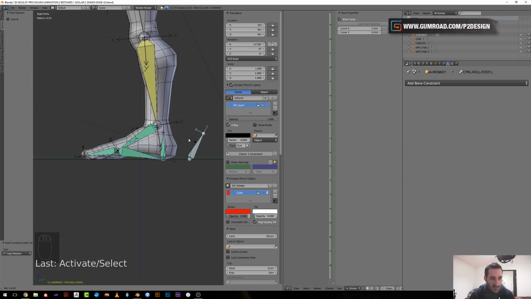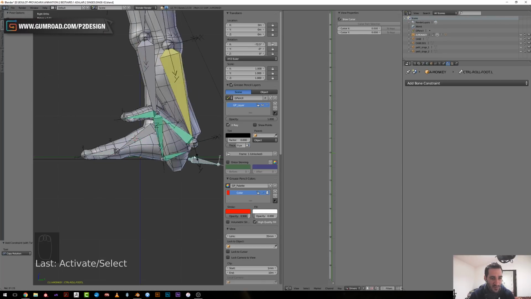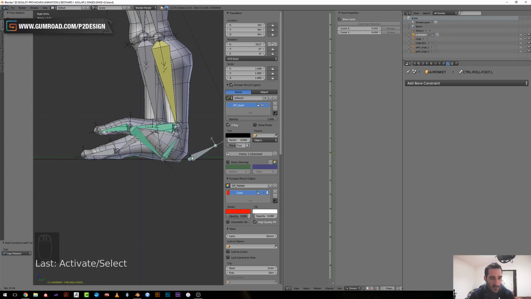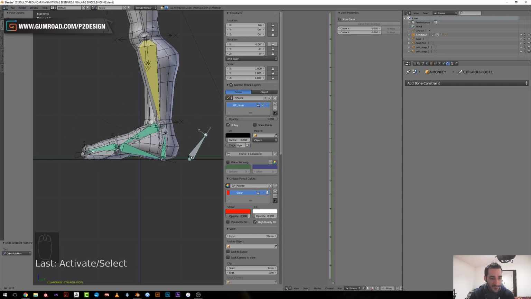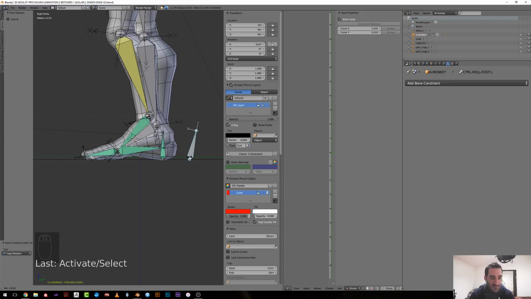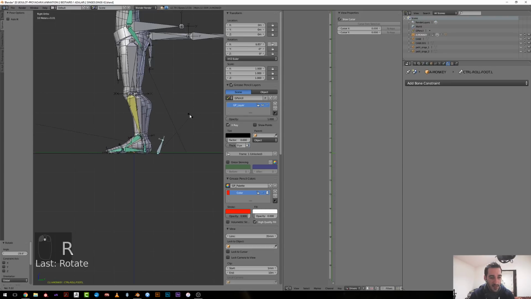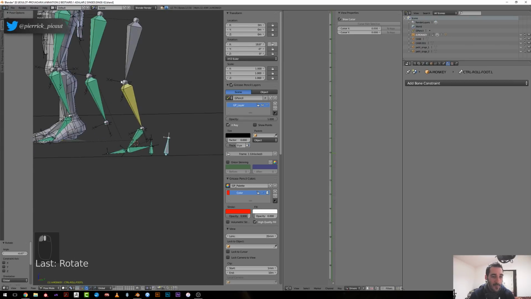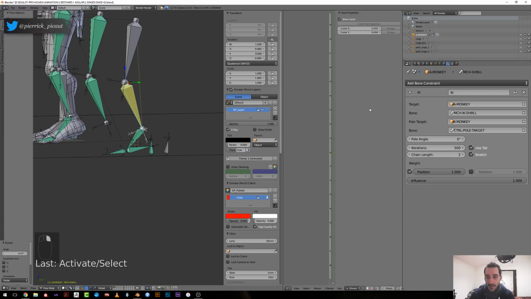So we have a slight movement, and I think this is due to the stretching. To avoid this, that's pretty complex, and here it's a pretty subtle bug. So this is due to the IK stretching.